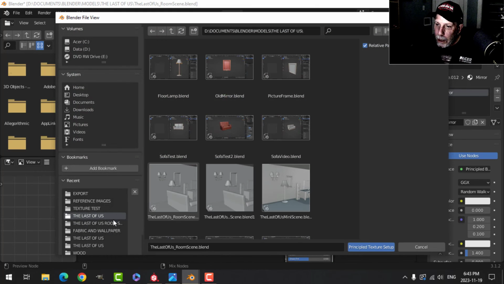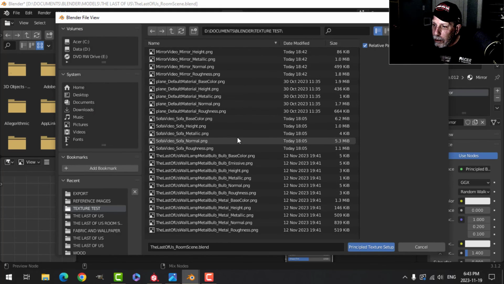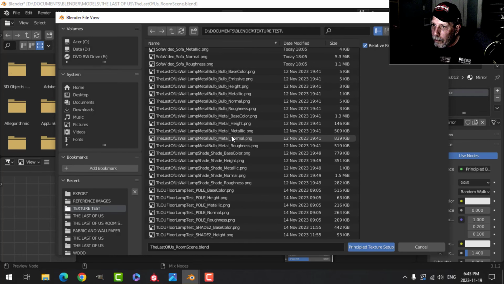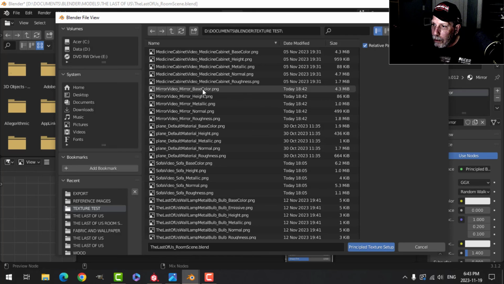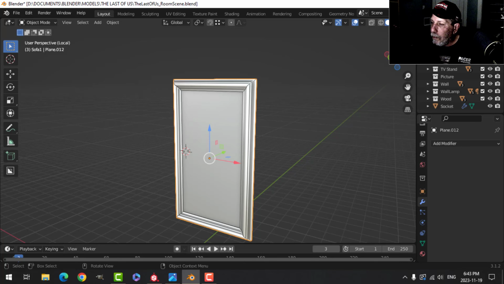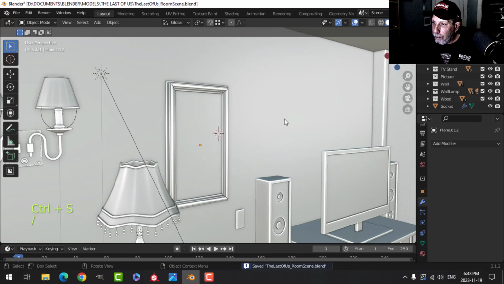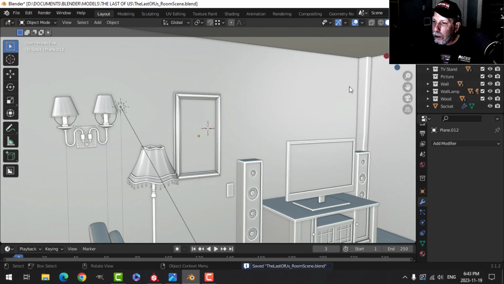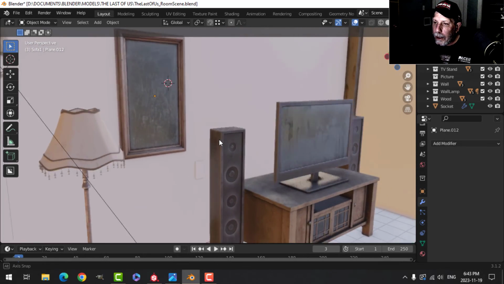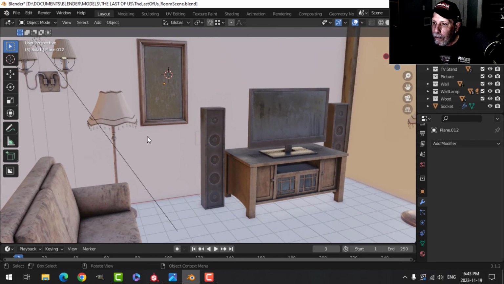Shift Control T. And let's go get that mirror. So where is it? Here it is, base color through roughness. It's on. Here's what it's looking like so far in Blender. Let's save that, bring everything back, and have a look. So there it is with all of the other stuff. And I think it looks reasonably good, and it sort of matches everything.